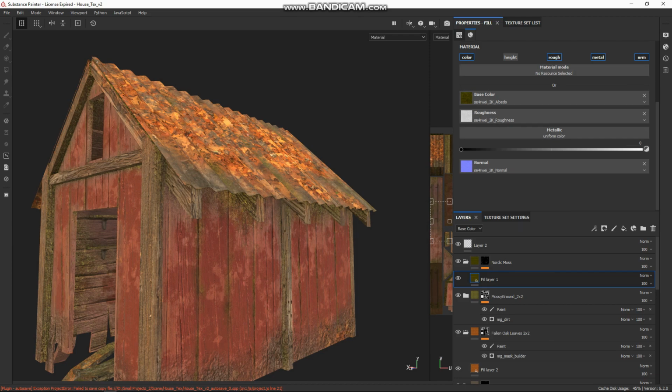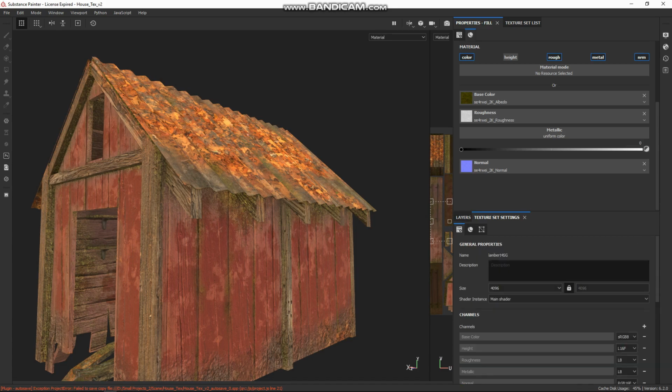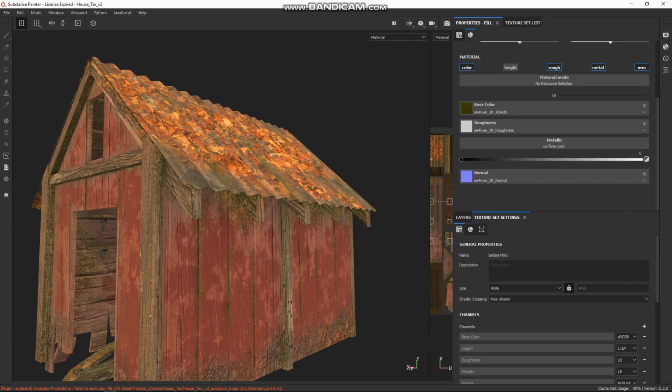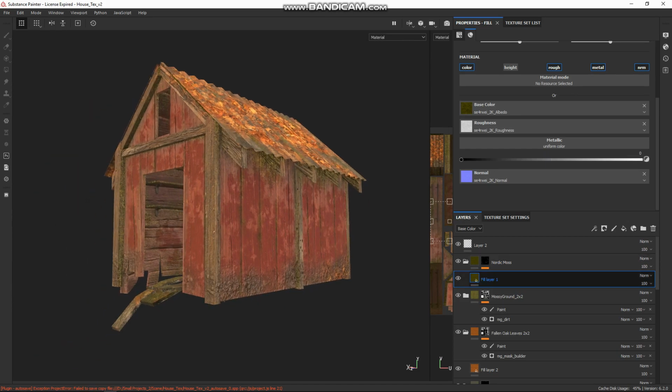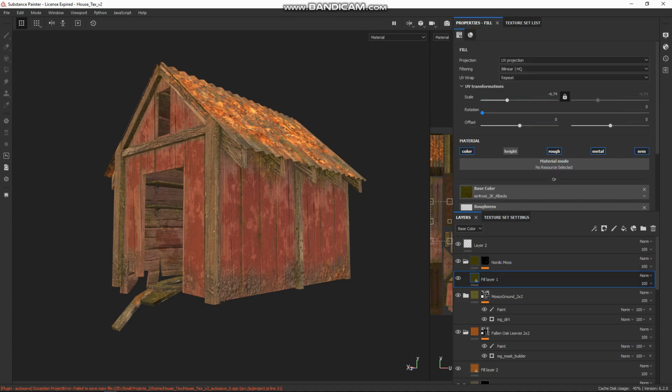You just place it here, or if you don't have it in the material, you can add more material information here with quick channels. Which is great, right? So now you can use this for texturing. But is it tileable? Yes, it is tileable. All you have to do is go to the fill layer, and you can see here the UV transformations.